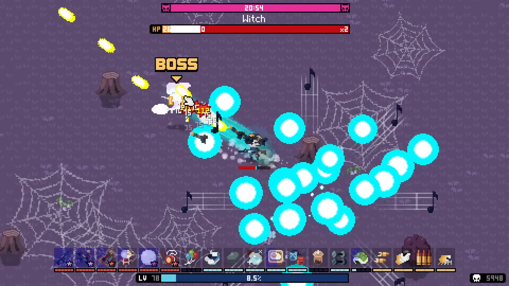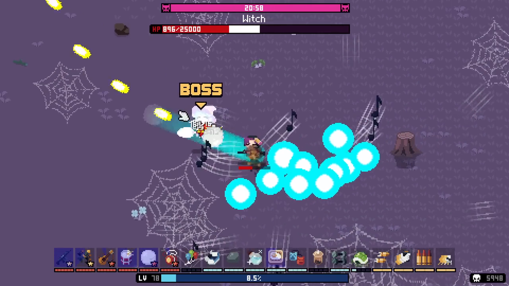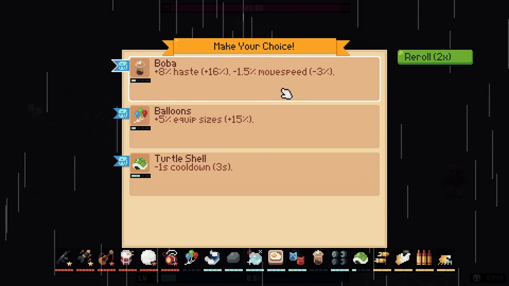She's there. Go, go, go! Burst her down. No, no, no! Here you go. Go, go, go! And we won. Easy.